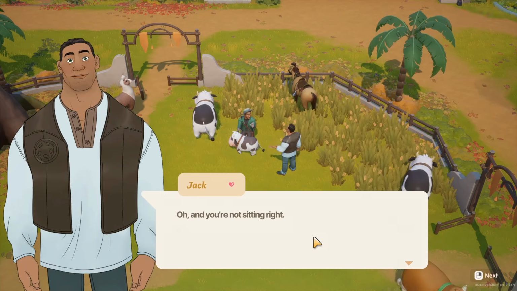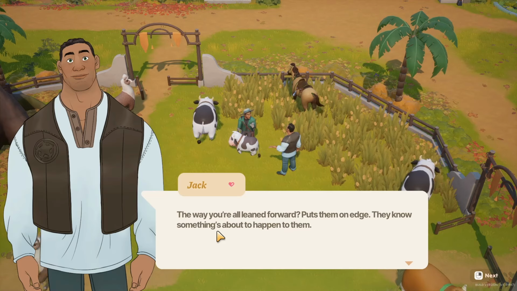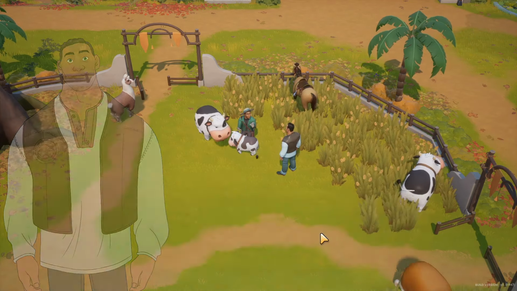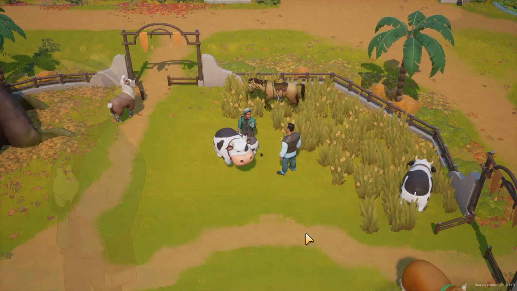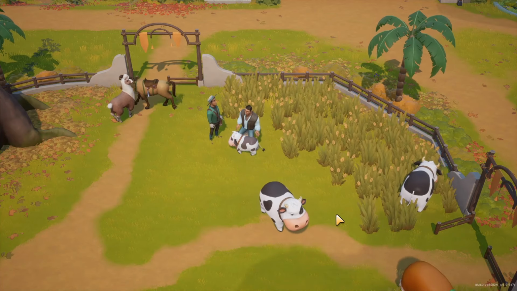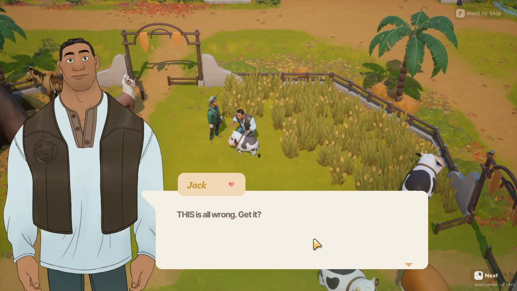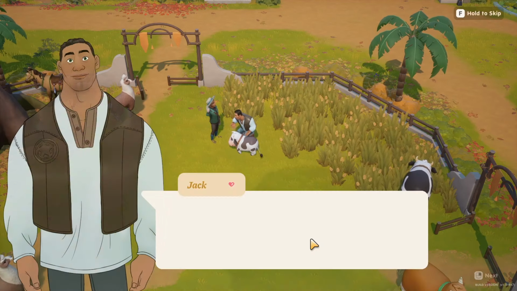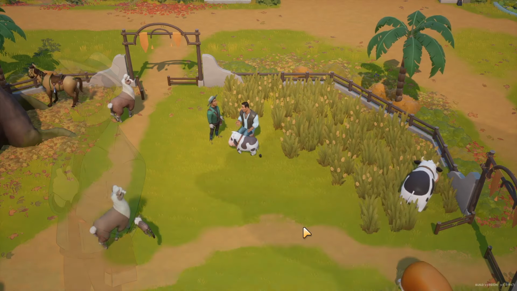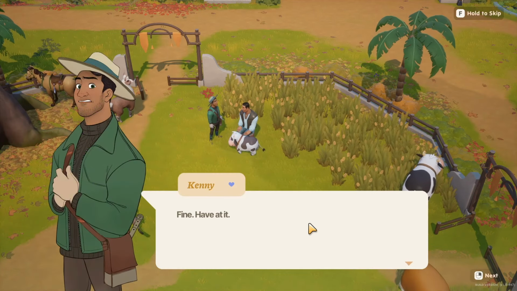Oh, and you're not sitting right. Not sitting right. The way you're all leaning forward puts them on edge. They know something's about to happen to them. Because of how I'm sitting? Right, let me show you. See, it's like this. This is all wrong, get it? Are you getting it? Look, Dad, I have a lot of work to do before dark. I'm happy to chip in. Fine, have at it.